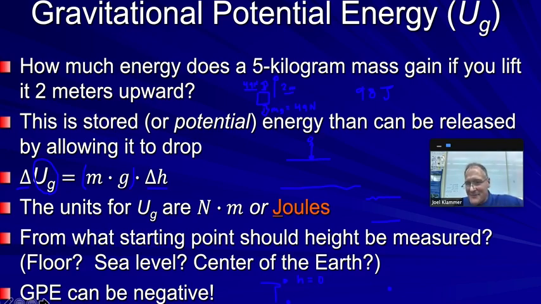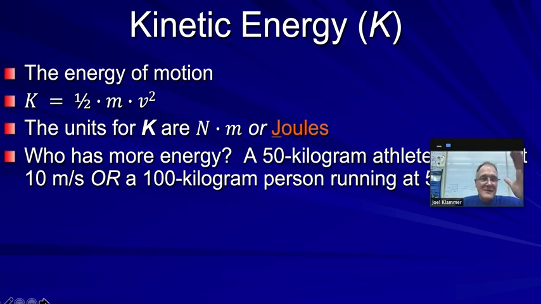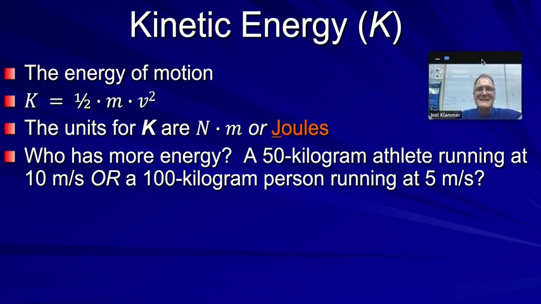So let me show you some examples of this real quick. Not examples, moving on. The other type of energy I want to talk about real quick is kinetic energy, which we represent with a capital K. The energy of motion, it's equal to 1/2 mv squared. You probably learned that back in middle school. The units for kinetic energy, again, are Newton meters, or joules.